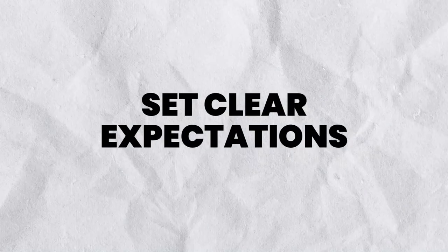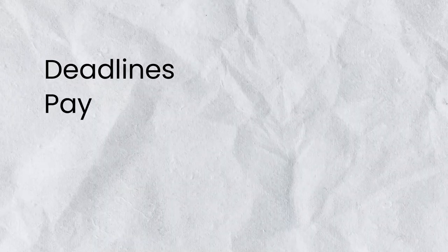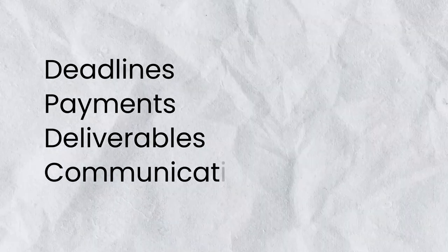Card number 1: Set Clear Expectations. There was a time in my life I worked for a client and due to the fact that I was unable to set clear expectations, I had to overwork and overdeliver. I even regretted taking the project in the first place because we did not come into clear terms. It's your responsibility to tell your clients we have to come to a conclusion on how everything is going to go — for instance, how long the project will take, payments, deliverables, and communication schedules. You can discuss how the entire process is going to be as well.